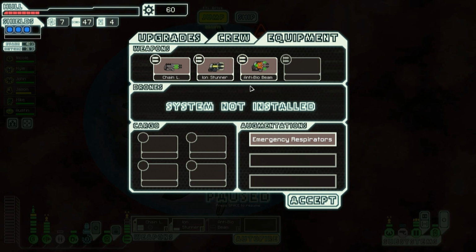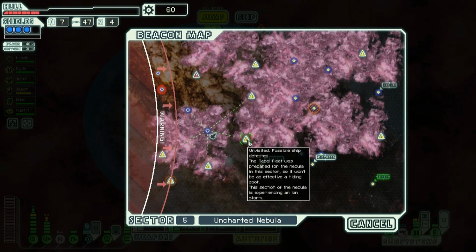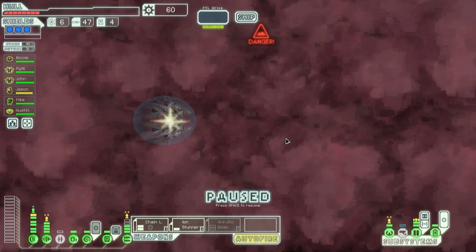I'm gonna have to stay off the bio beam for a while, honestly. At least we have a map so we can now see if there's anything in the way. The Rebel fleet was prepared for the nebula in the sector, so it won't be as effective a hiding spot. Okay, so we're not going there. Plenty of ships along the way. There's a store all the way up there. I don't know if I'll be able to make it. I think the safest course, relatively, is here, here, then to the store, and then head down. Yeah, I don't see any other way. I'm not gonna risk going into an ion storm.